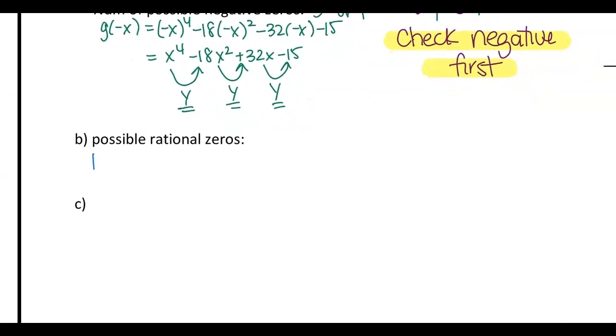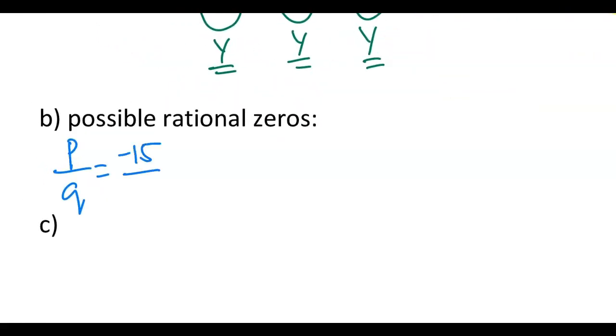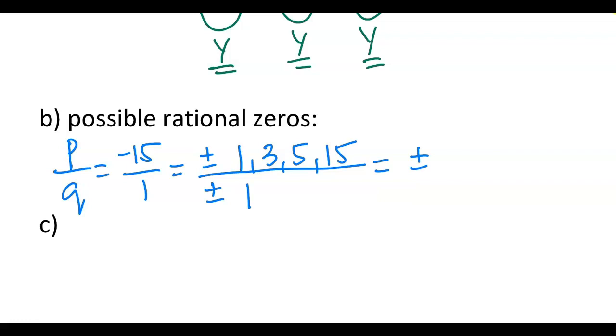So down here for my p over q, let me zoom in a bit. I'm going to make this negative 15 over 1. As we had the discussion before when we were looking at these notes, you don't have to simplify that negative 15 over 1 to make it any kind of other sign. You can just leave it like that, and we're going to put a plus or minus to compensate for that negative. Allie, what are the multiples for 15? 3 and 5. Anything else? 1 and 15. And then, not a trick question, what's the multiples for 1, Allie? 1. So if I ask you for the possible rational zeros, Allie, what would you tell me?